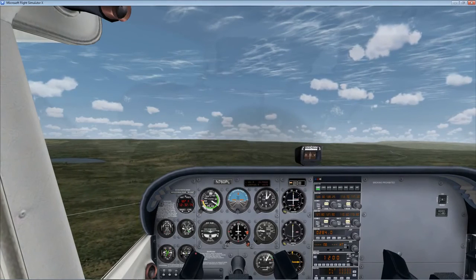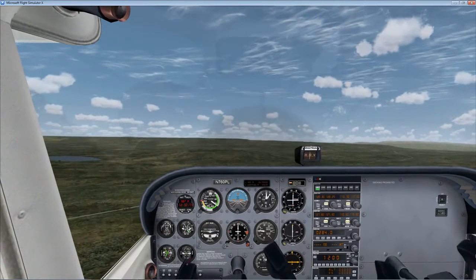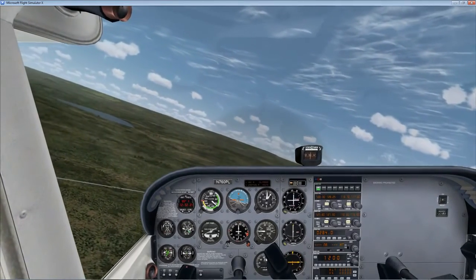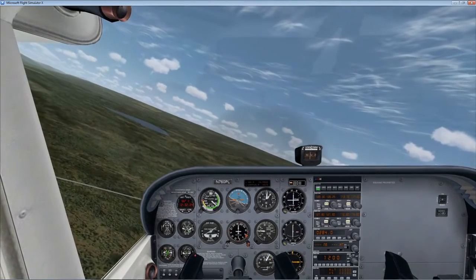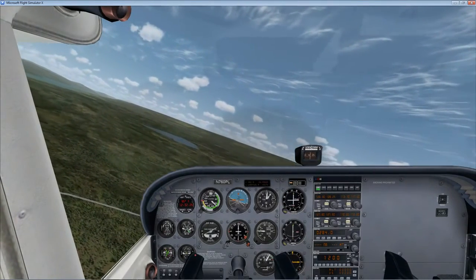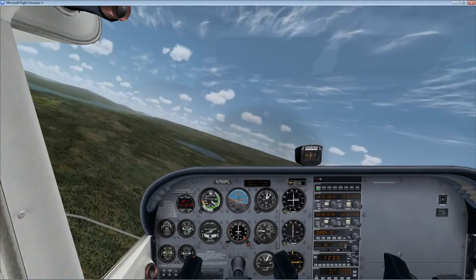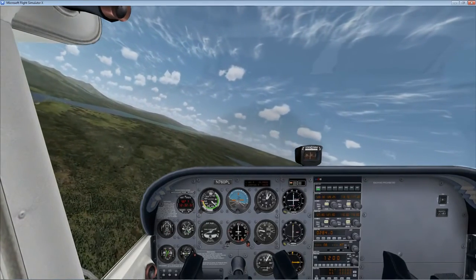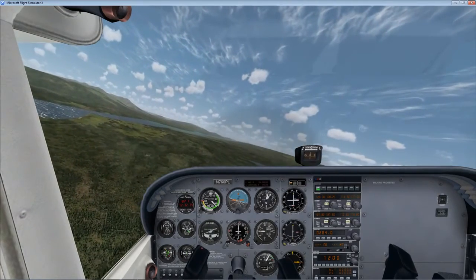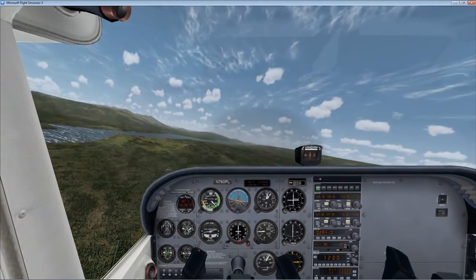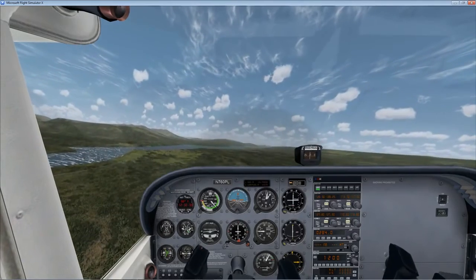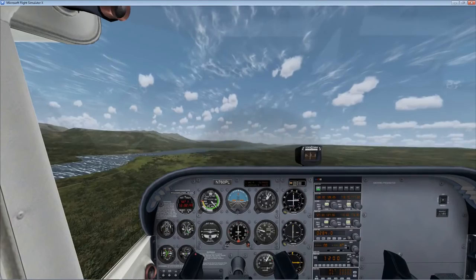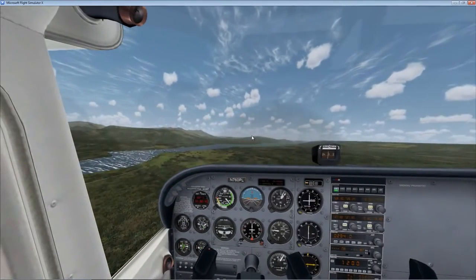Level flight's established, so we're going to turn now onto our downwind leg again. Remember, we're using the pitch of the aircraft this time to control the vertical speed, make sure we're not climbing or descending as we do this turn. Coming around to parallel with the runway, so we're going to level up. And we're looking out of the window now for our key point.